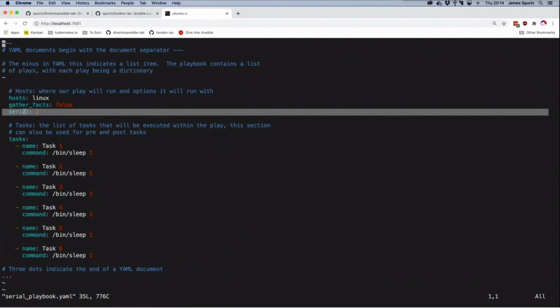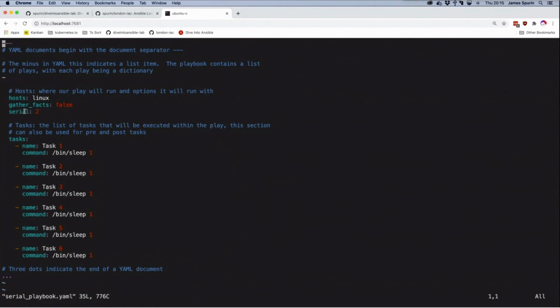So we have 6 machines in our inventory here. So this is going to work against CentOS 1 and 2, CentOS 3 and Ubuntu 1, and then Ubuntu 2 and Ubuntu 3. Let's run this.